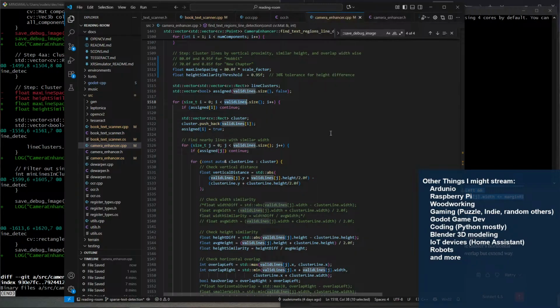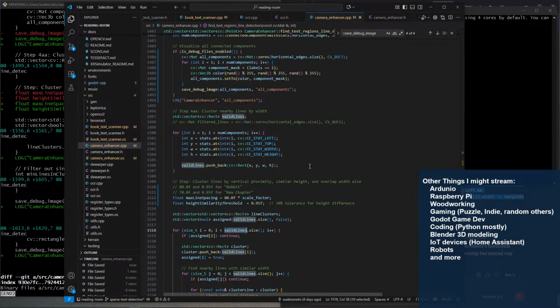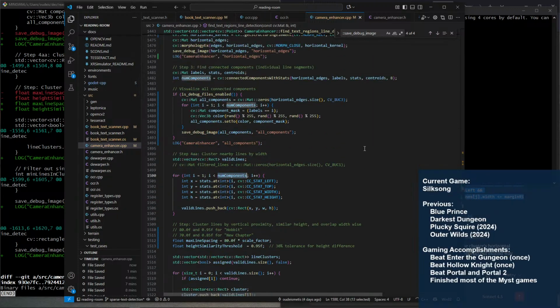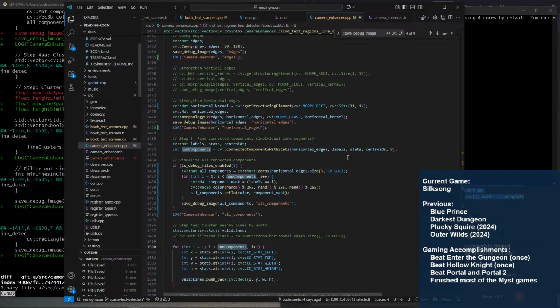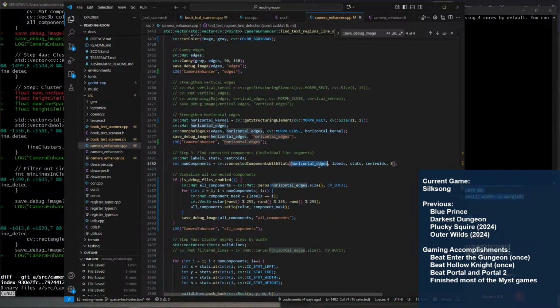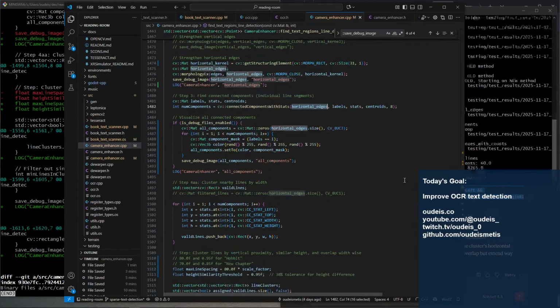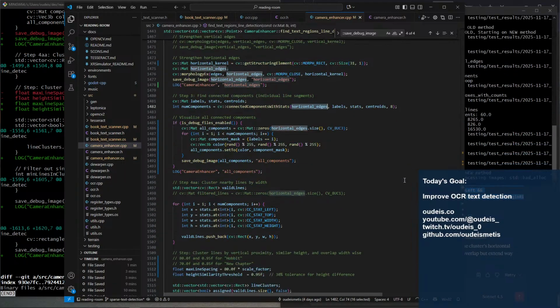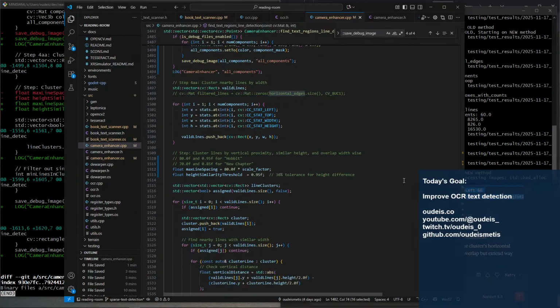The valid lines is components, and is there any order to them? No, right? We just have the horizontal edges. I don't know the order in which these come through, but I'm going to guess that they're probably from the upper left-hand corner down.